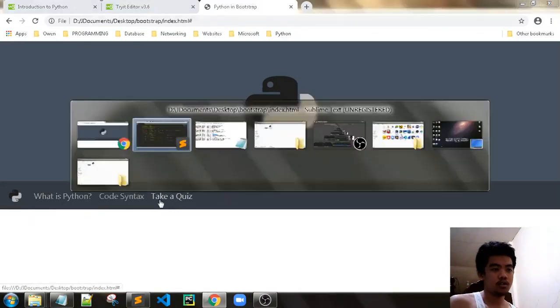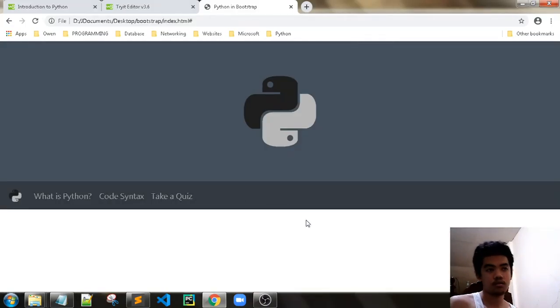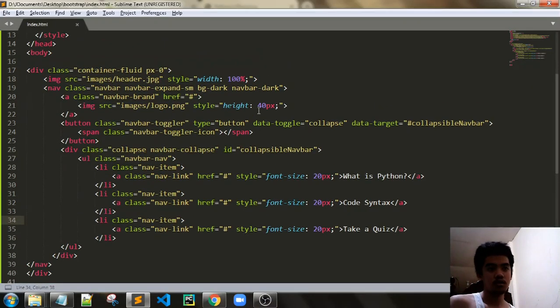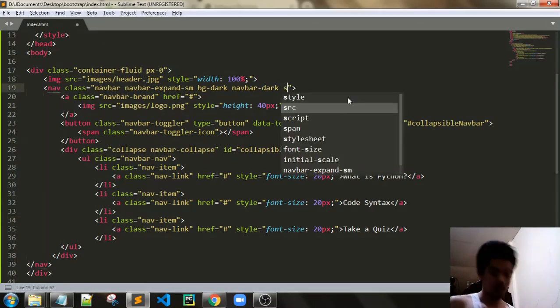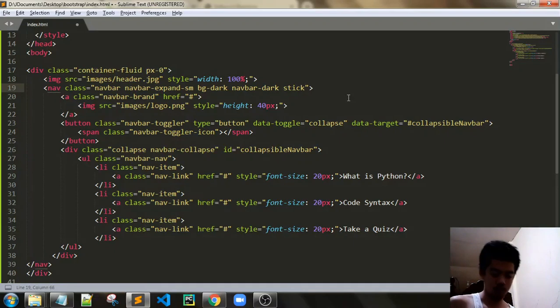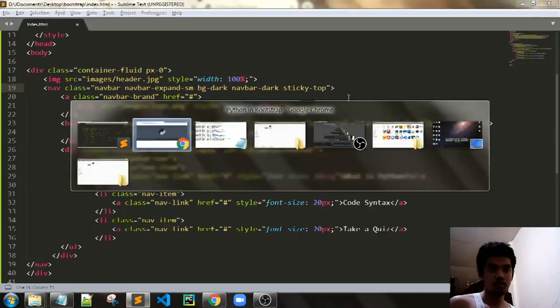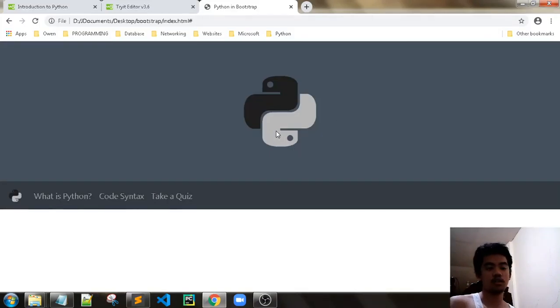And we need to set the height for the navigation bar. Also we need to stick this to the top, so that when we scroll down the page, this will stick to the top.